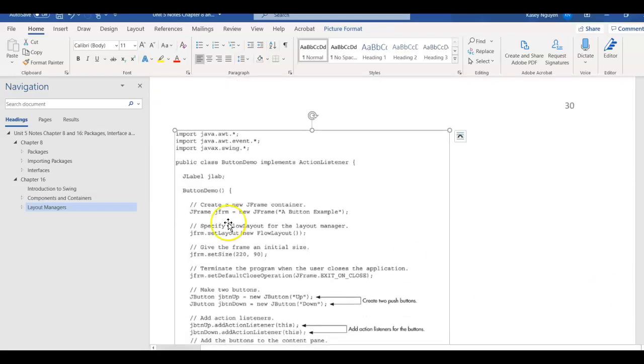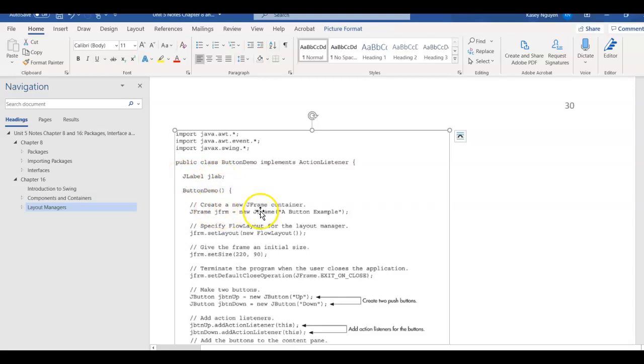Here we need to import these for Swing, AWT, event, and Swing. Here we create a class ButtonDemo that implements ActionListener. Then we would create a label.